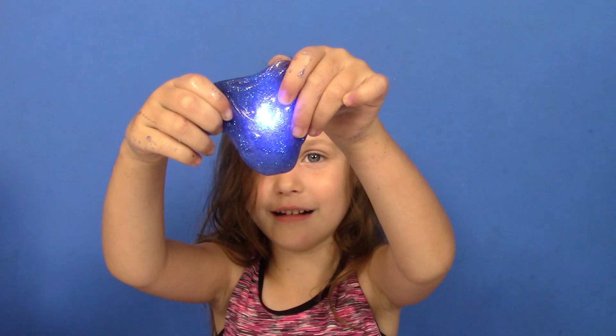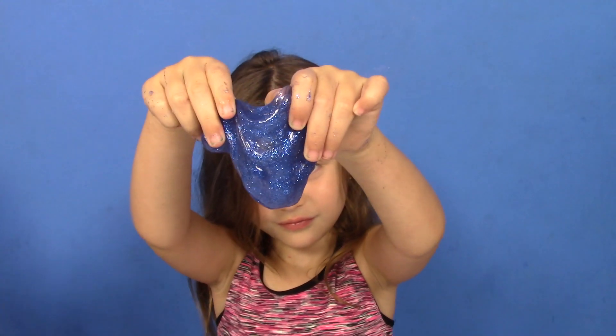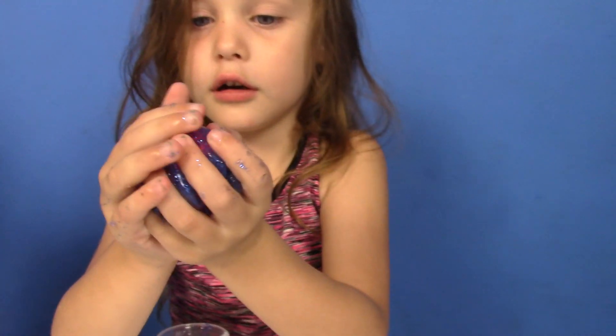Whoa, that is so cool! I didn't know slime could light up like that. It's kind of like the thing where you put it in a bouncy ball and it lights up. You think they might have used the same thing? Yeah. Comment down below — do you think they use the same thing as those light up bouncy balls? Do you want to see what it does in the dark? That is so bright. I love that slime. Now you'll never lose your slime! You can use the light up slime in the dark — that is super cool.